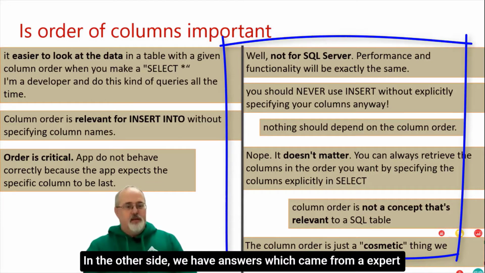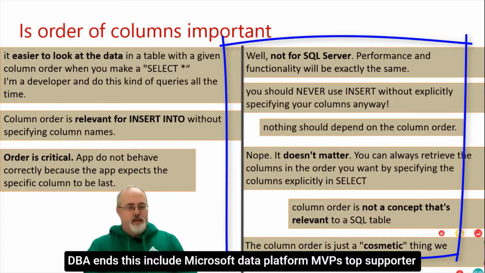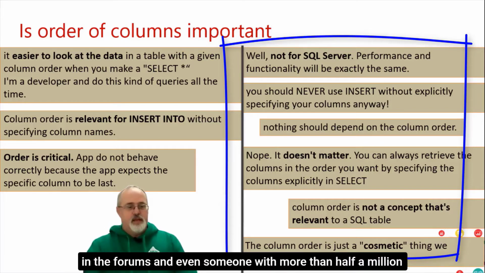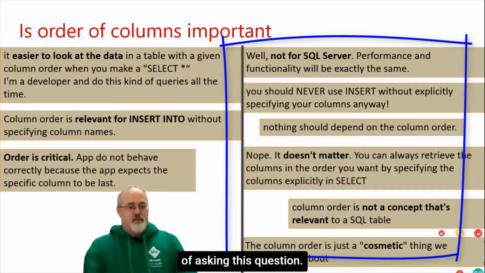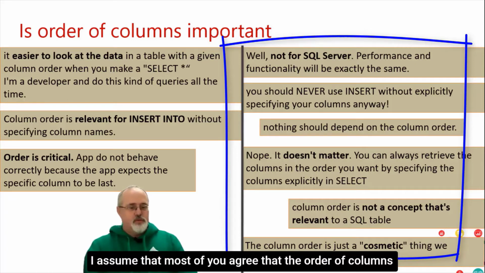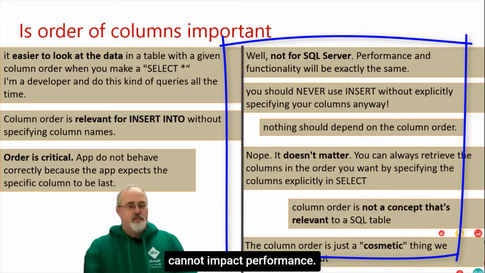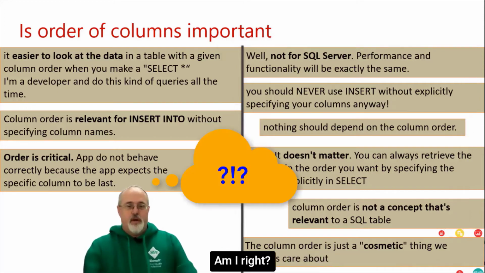On the other side, we have answers which came from expert DBAs. This includes Microsoft Data Platform MVPs, top supporters in the forums, and even someone with more than 500,000 reputation points on Stack Overflow. From my experience of asking this question, I assume that most of you agree that the order of columns cannot impact performance. Am I right?